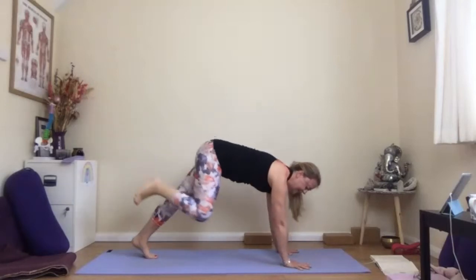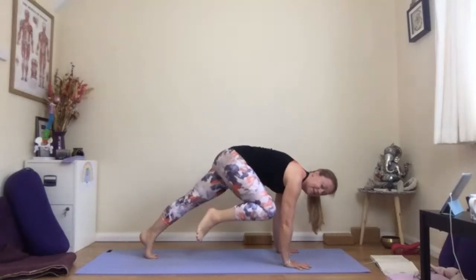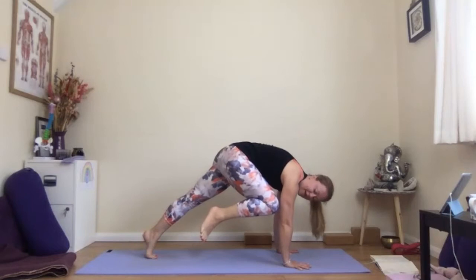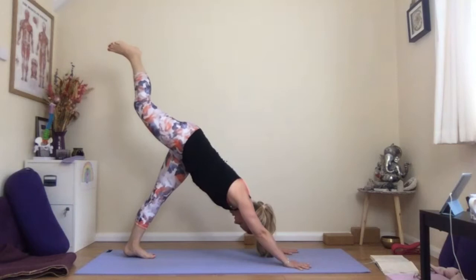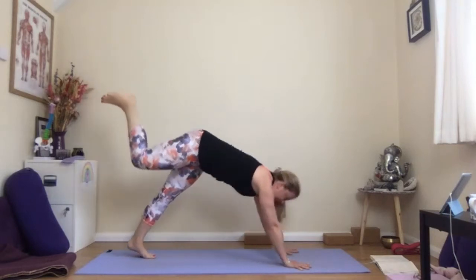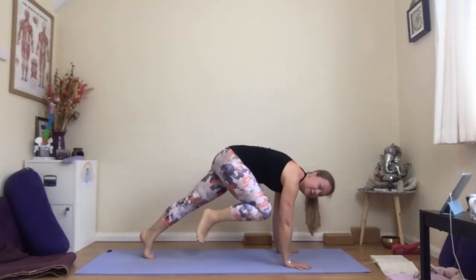Exhale, and knee to elbow again. So exactly the same thing. Curl the tummy up. See if you can round the back body. Then inhale, take the foot back. Press the heel to the ground. Exhale, shoulders over the wrist. This is your last one.